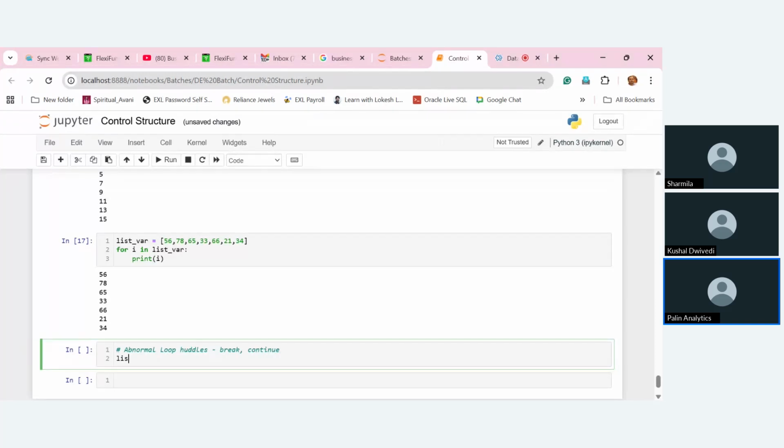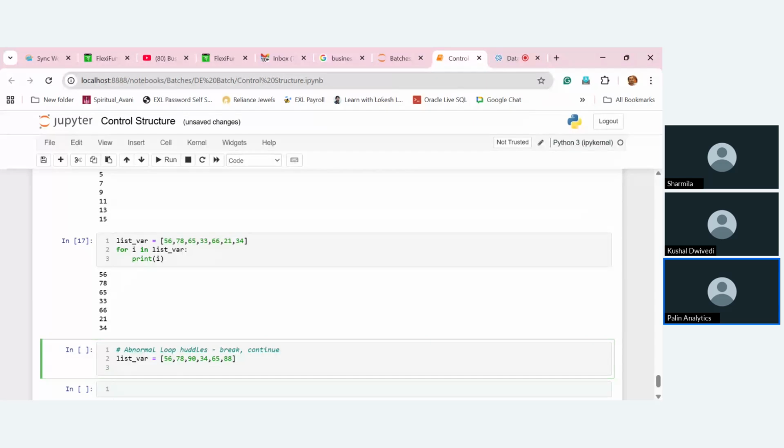Okay, so I am taking list_where, and here I am giving elements 56, 78, 90, 34, 65, 88. Right? Normally, I am doing for i in list_where, and I want to print everything.